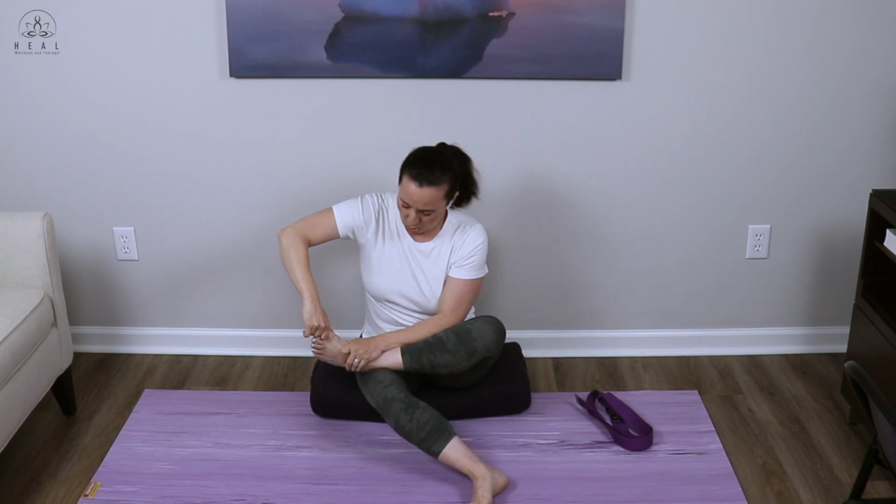Right index finger and thumb, those are the ones that you're working on here. Allow yourself to pull that big toe away. You really want to create some nice, good space in that joint. I can even feel mine popping, which is good. You've got some bunions happening here. This is a great thing to do to really get some nice, good space in that joint. Holding it here, nice deep inhale and exhaling out and letting that toe go.